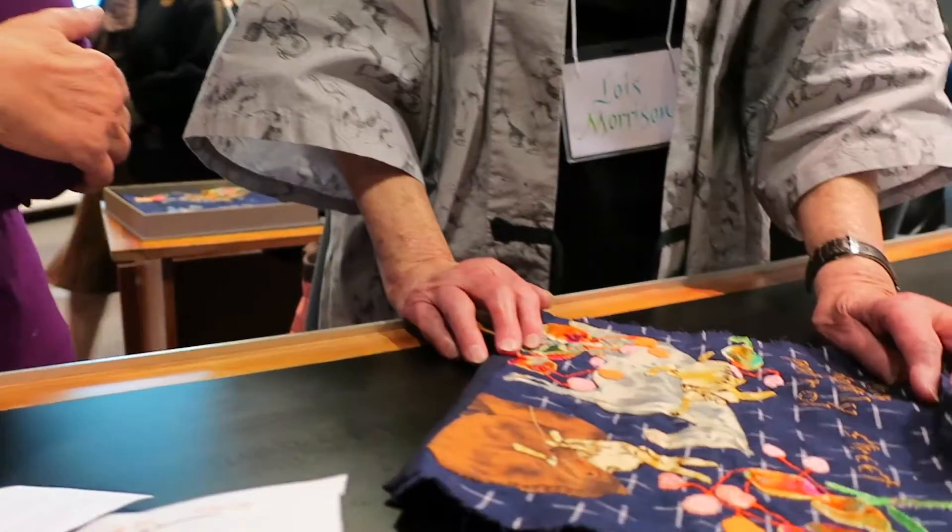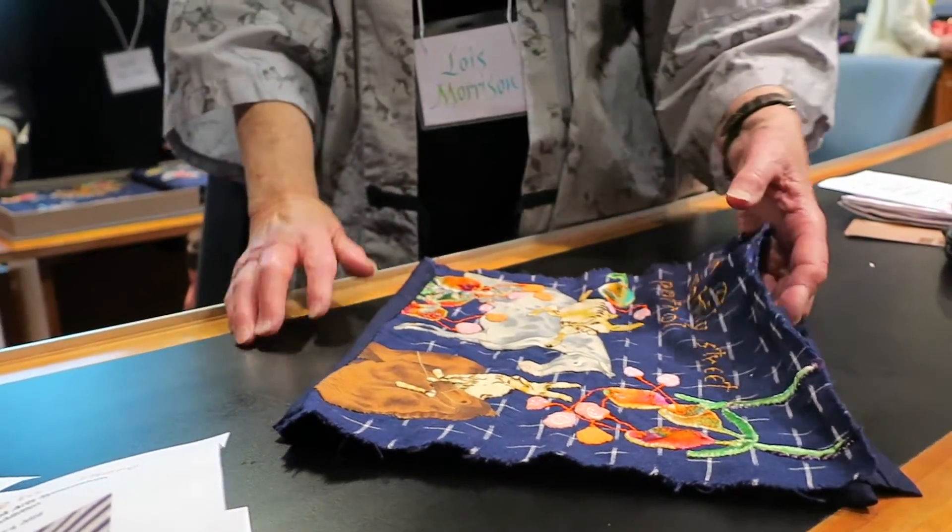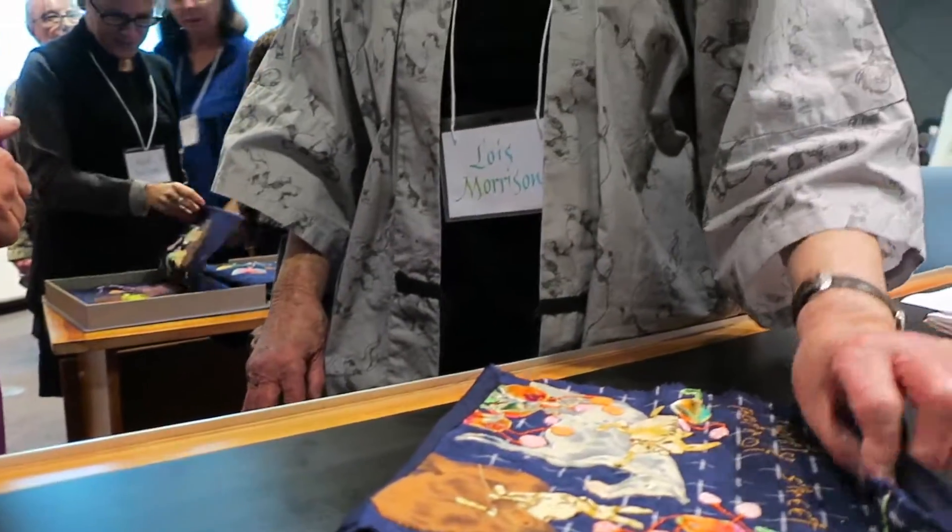Lois, you said you're using the fabric in the printer. Sometimes. Because I have an inkjet printer and I have the fabric that comes with the paper. You run it through just like you can. Do you have to feed it in one at a time or can you just put it in the regular paper? I just put it on top of a pile of paper. It's not hard to do.